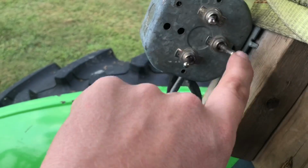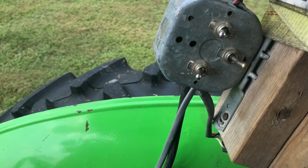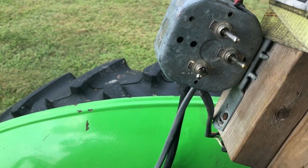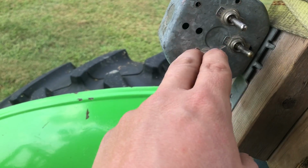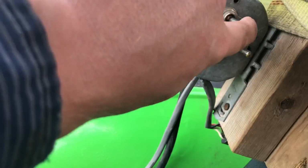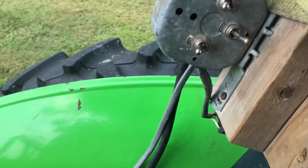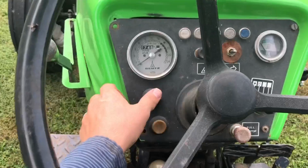Now, if I'm spraying, let's say I got this on, I'm spraying, I'm coming to a point, and I want to turn the right boom off and keep spraying with the left boom, this would be on. Then I get to the end, then I go ahead and flip this off, and flip this one back on, and be ready to go. So, I don't usually do that, even if I have a point, I'll just go ahead. Because for no more than what I'm spraying, it's not worth getting confused on the switches. And it's not that it's confusing, but whenever you're running 8, 9, 10 miles an hour through the field, things are happening pretty quick.